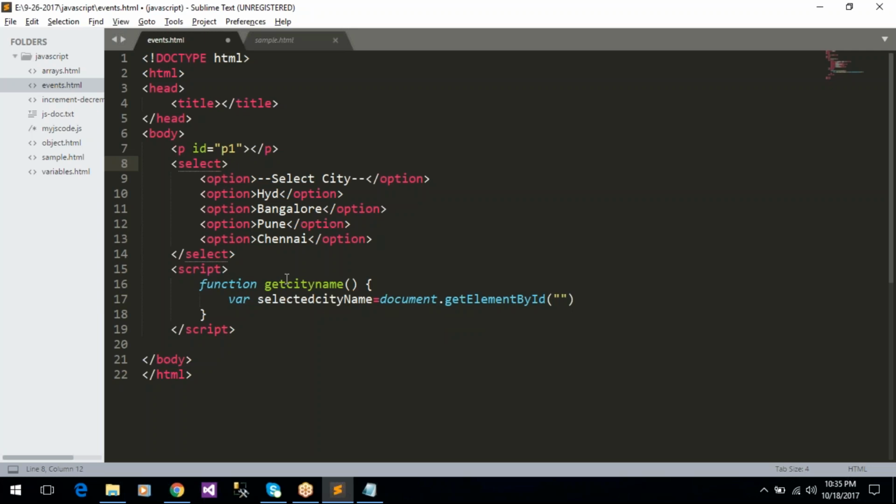We need to find the element, this drop down list, by id equal to ddl, meaning drop down list.